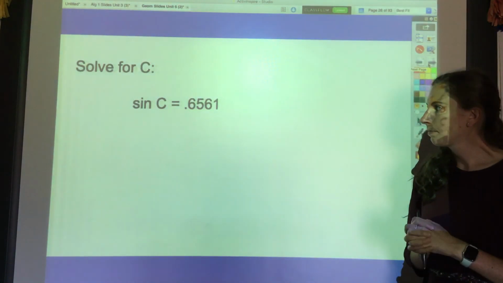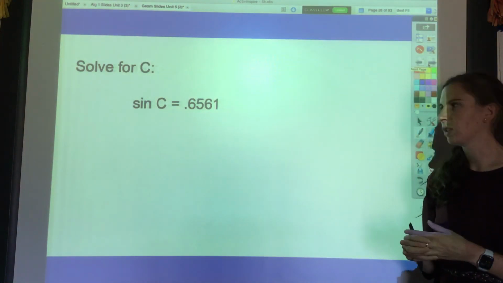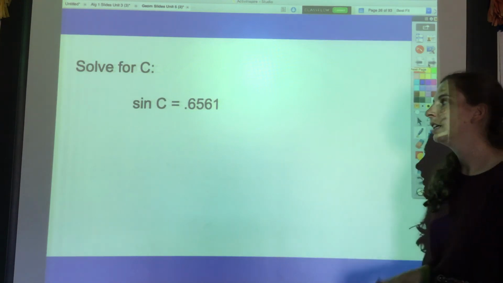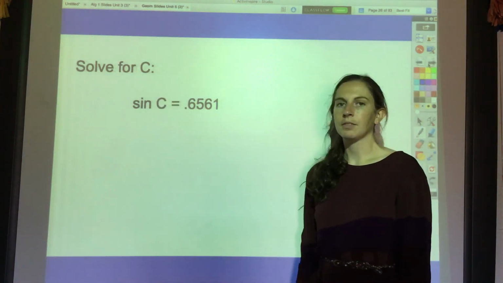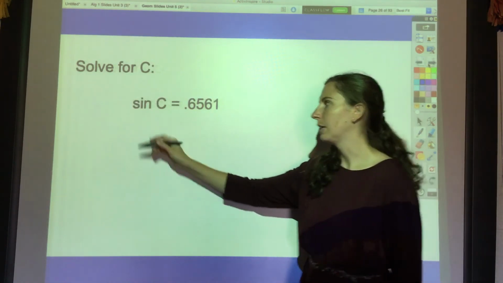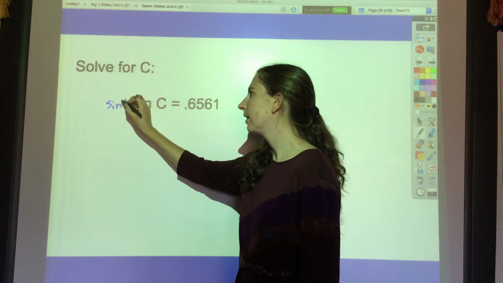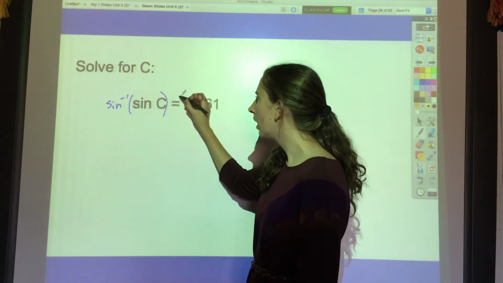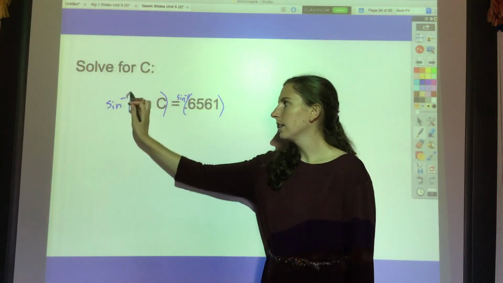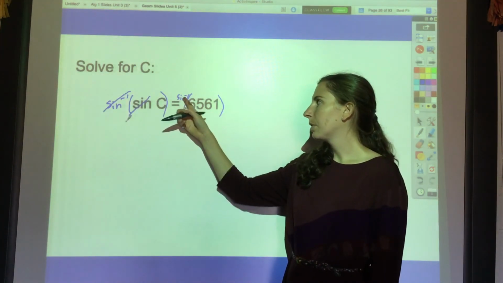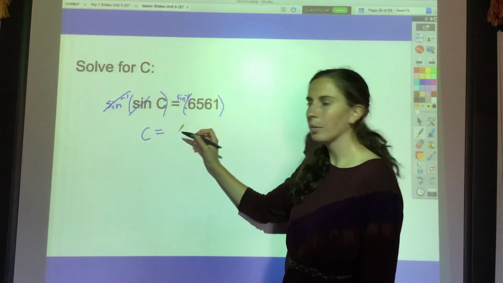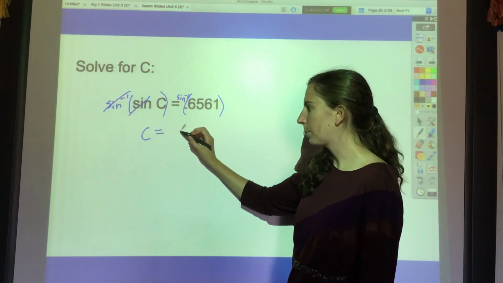All right. On this one, there's no triangle, so it seems like it might be complicated, but it's actually very straightforward. This is sine of c. If you want to get c by itself, you just got to get rid of sine by using inverse sine. Make sure you do it to both sides. You got to keep it balanced. And so that's it. Just type sine inverse in your calculator to get c. Or remember, you can also type it into Google.